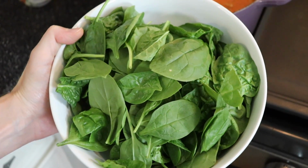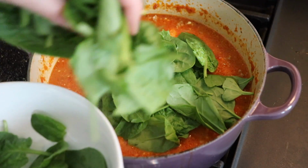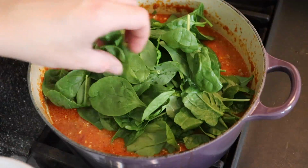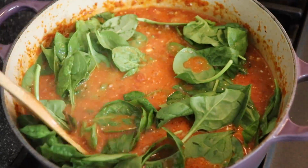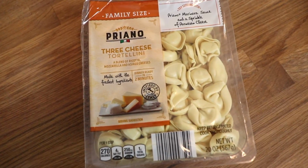I really wanted this to be a one-pot complete meal, so I added about 3 cups of loosely packed spinach into the soup too. Spinach wilts very quickly, so I did this just during the last 10 minutes or so of the cooking process, in addition to adding my extra large package of 3 cheese tortellini.